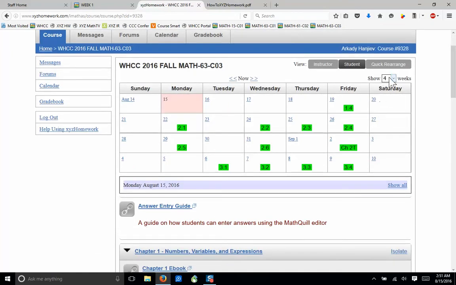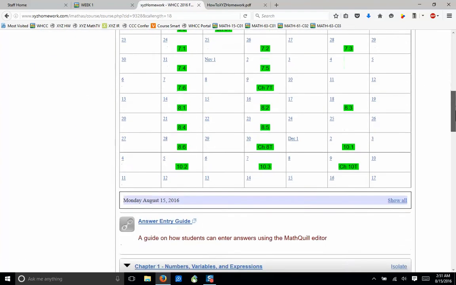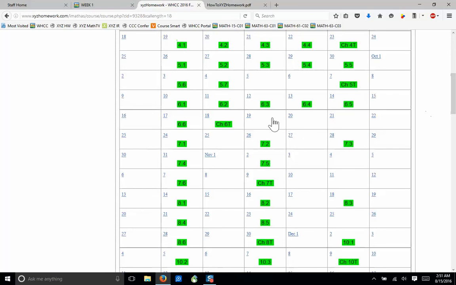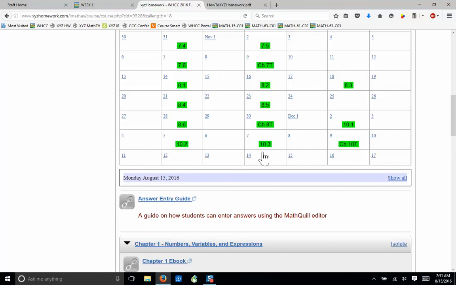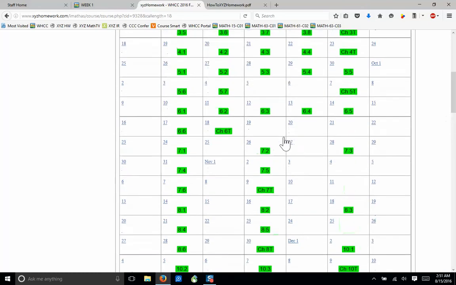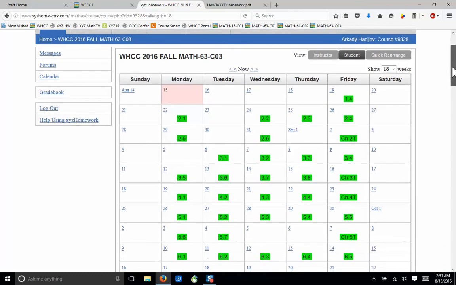Beyond that, if you want to, you can actually show all 18 weeks of the semester. You can click on that, and notice you got all 18 weeks in front of you. Remember, on the 19th, we have the midterm right over here. And on the 14th is the final. It doesn't show it on here because they are not available to do right now. That's why. But they will be available at 3 o'clock of that day.